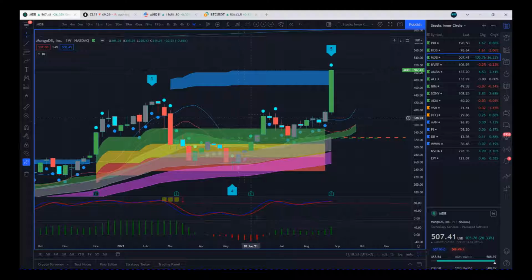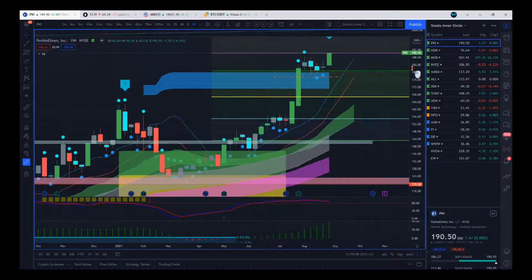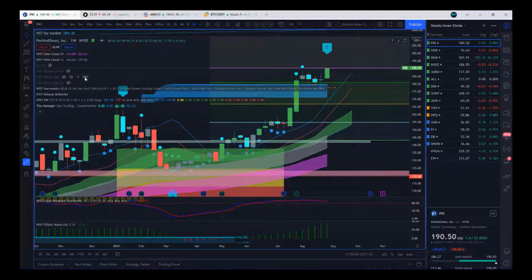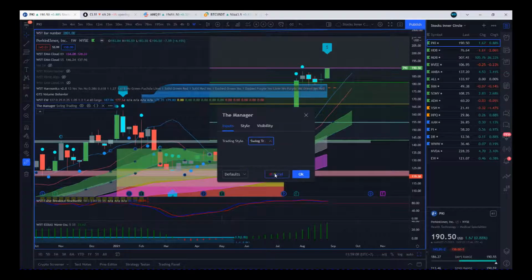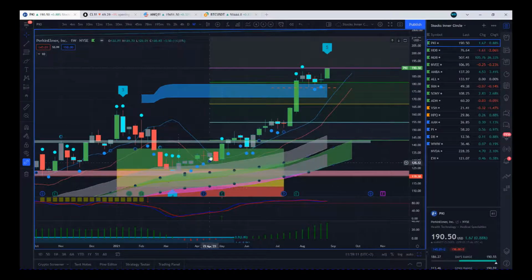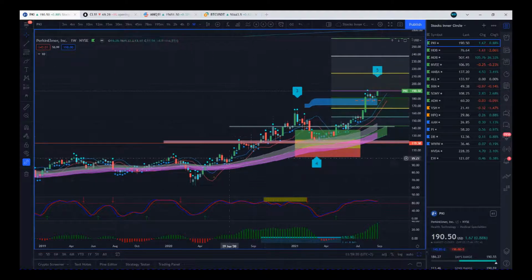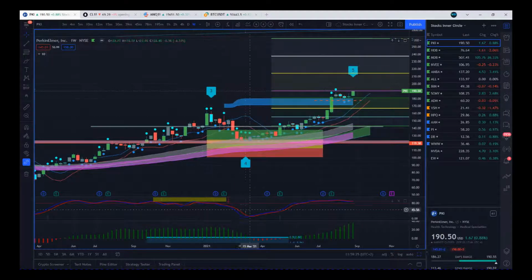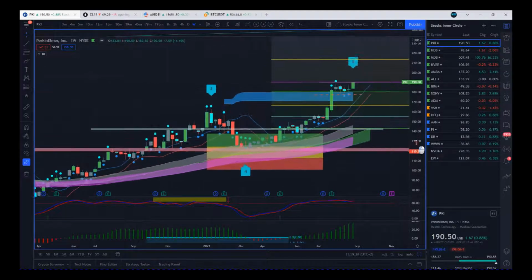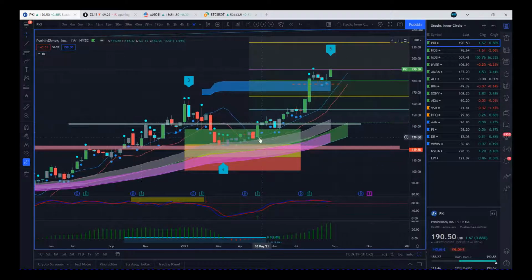Okay, so the next example is PKI. Now this one is an example where I'm just going to put that back on swing trading for a second, on the manager. So this one we've entered again, looking for that earnings reaction, because if we just zoom out a little bit, we've got a strong bullish trend. We've had a wave 3, we had a wave 4 pullback. All the criteria with the Elliott wave indicator suite set us up for a potential fifth wave move, and I was looking to get above this resistance and use the earnings reaction and momentum from that to get in this trade, and that's what happened.